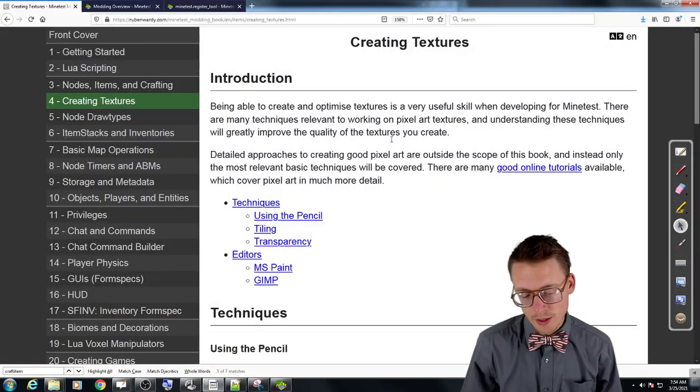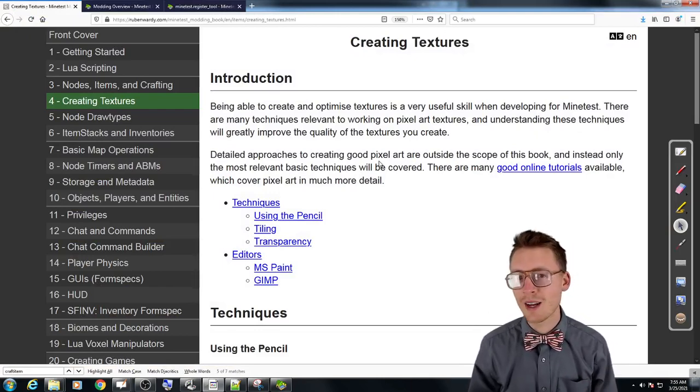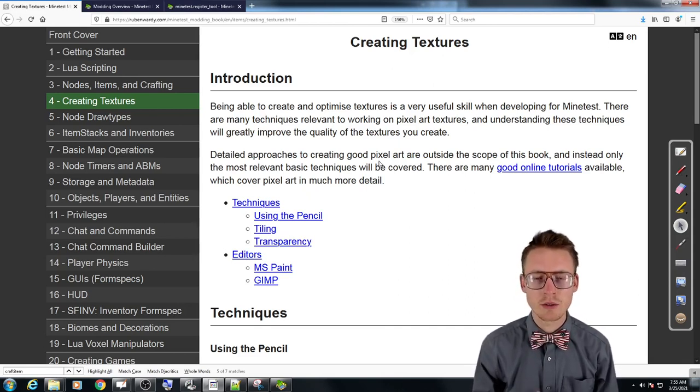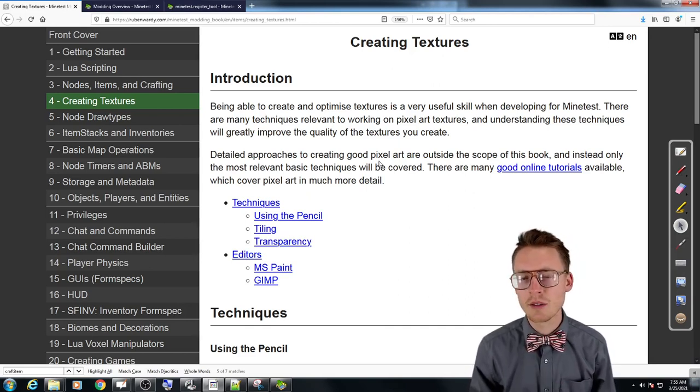And then, of course, if you want to actually assign it to a mod, you know how to do that. Go into your mod, change that picture reference in the textures section of your node definition or your craft item definition to select the image that you just made. But I would stick to nodes for now.